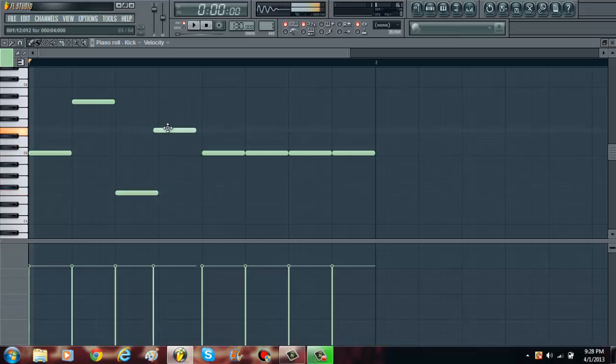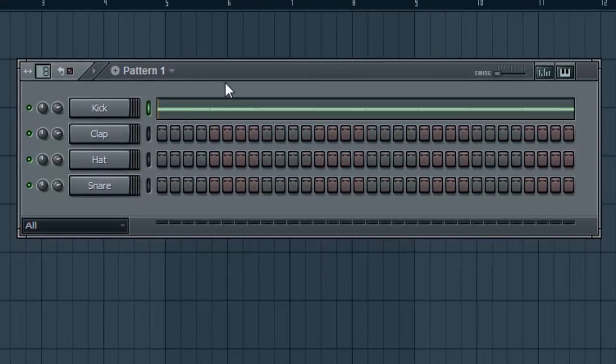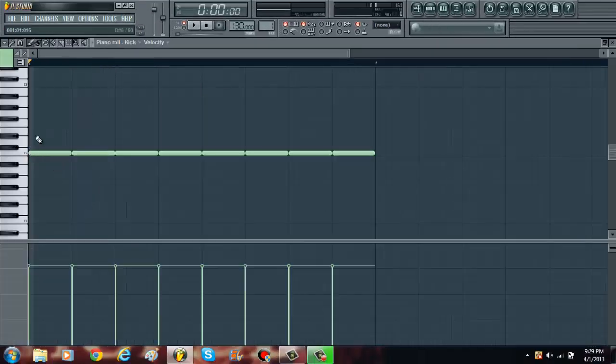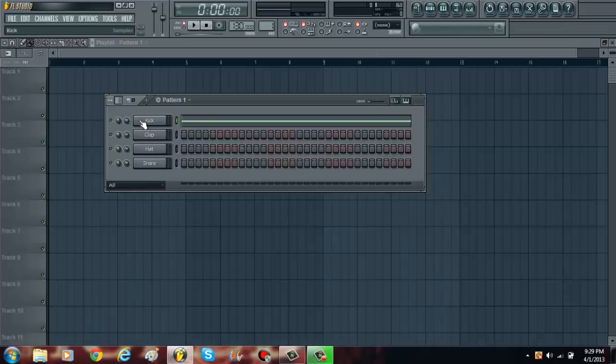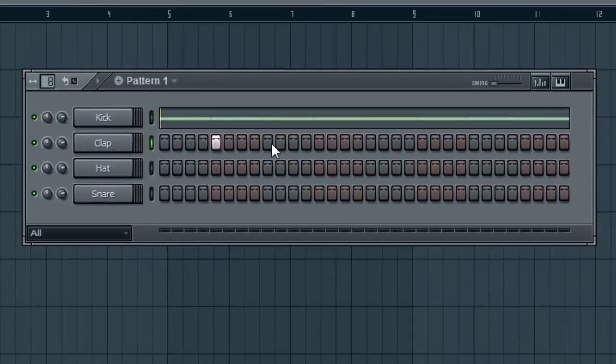I don't see why you would do that, but it just sounds weird. So keep them all one pitch, unless you wanted to do like a Dirty South snare drop, if you've ever heard of one. But anyway, once you bring it up in piano roll, it'll look like this, which is pretty much looking at just this. That's it. Don't need to freak out. It's just because you brought it into piano roll, and now it's going to look like that forever until you make a new song. Now you can insert some claps, basic drumline stuff here.